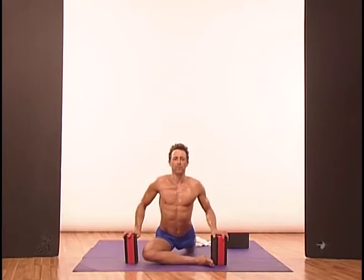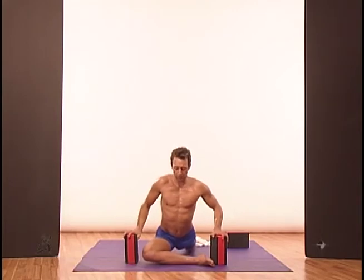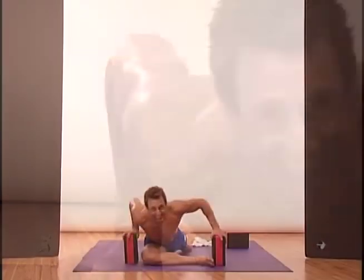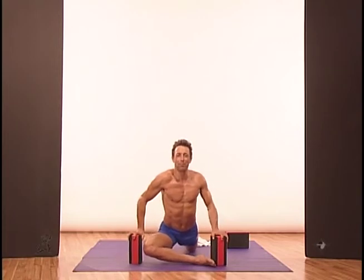I'm walking my rear foot down and stay supported here. Look, I'm using my upper body against these blocks to stay supported. Here's what I don't want to see happen. A collapse, see? That's not yoga. Use the blocks. Use your upper body strength for something good, like opening your hips.